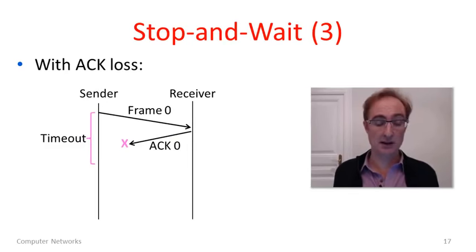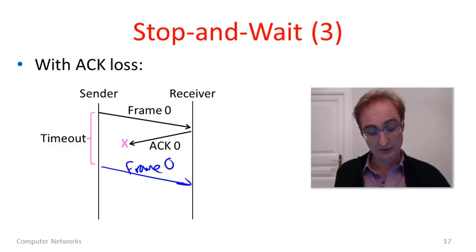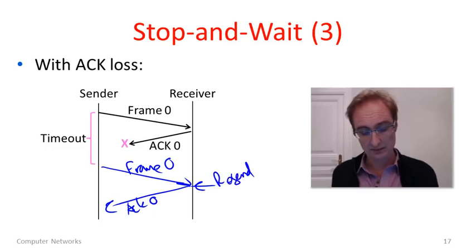Let's look at some of the problematic cases from before. Here's the ACK loss case. So what's going to happen when we have ACK loss? Well, after the timeout, the sender will resend. Now, since it's a resend, it is sending frame 0. The receiver will ACK 0. Here, the receiver received frame 0. Now it is receiving frame 0 again. So the receiver is clear that this is a resend.